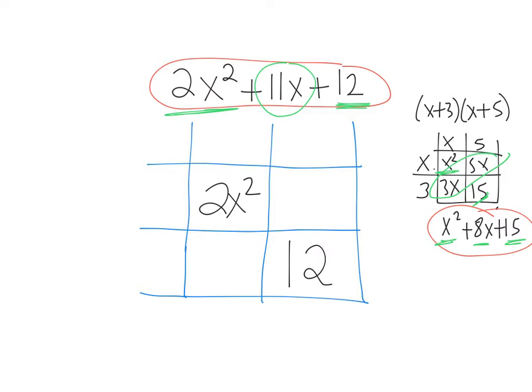Okay. Now, let's start thinking about our box. On the outside of our box, like in this one here, we had x and x make x squared. Well, there's not that many possibilities for what can multiply together to give me 2x squared. There's actually only one combination of things that can give me 2x squared. The only combination of things that can give me 2x squared is 2x.